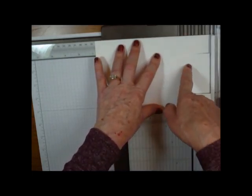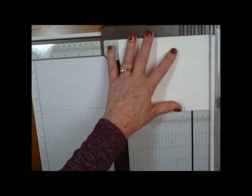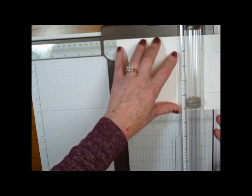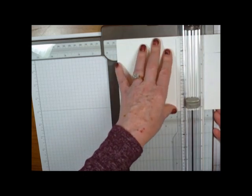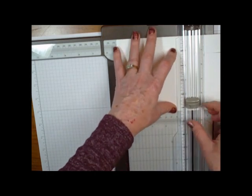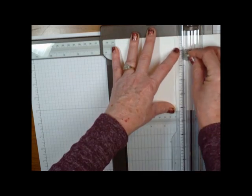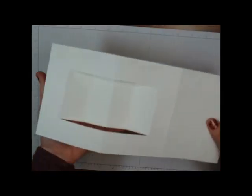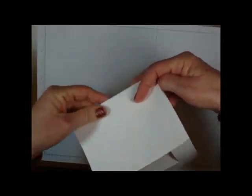Nope, that's not it. That's the last one. Then the next one is, here, I'll just go down here, eyeball it, see if I've got it right. Because you want it to be right there. Move it over. This is 5 1/4. All right, there. So sorry about that. All right. So now you have it. This is the way it will go, and this folds in.